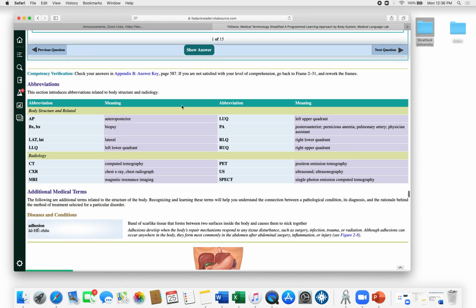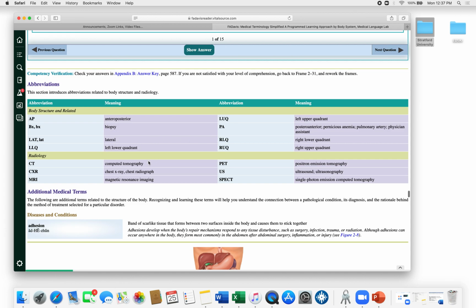Pelvic. Oh, let's look at some abbreviations. We already learned AP and PA. Anterior posterior, posterior anterior. PA is also a physician's assistant, 4-year degree. We don't have one of those here at Stratford, physician's assistant degree, but we'll look into it, of course. It could mean pulmonary artery, but 9 times out of 10, when we're talking about a chest plate or a CXR, which is chest X-ray, we're talking about either PA or AP view, or both. And LAT is short for lateral. It means it's the side view.